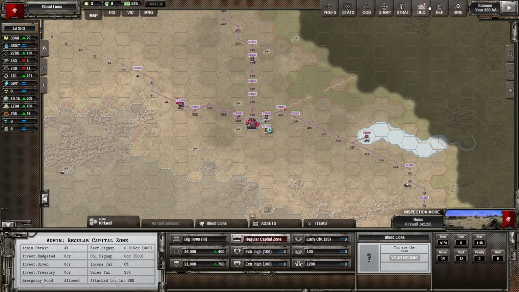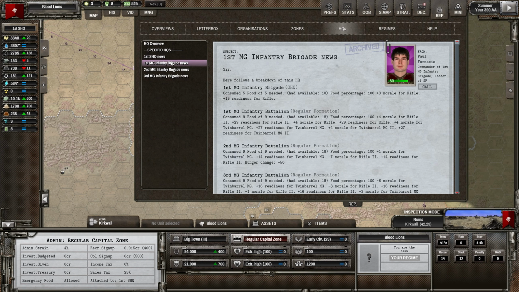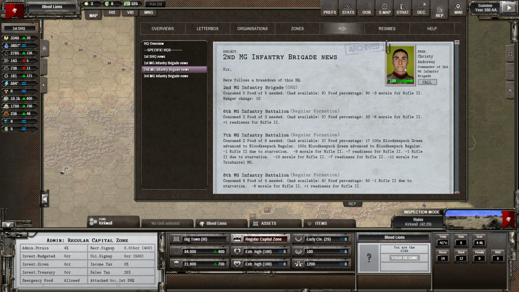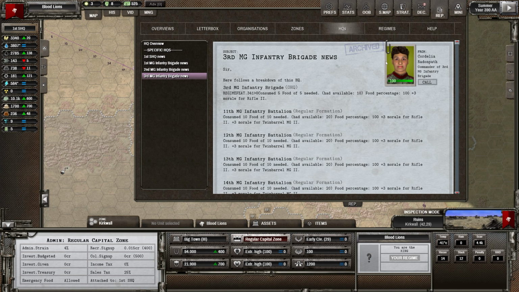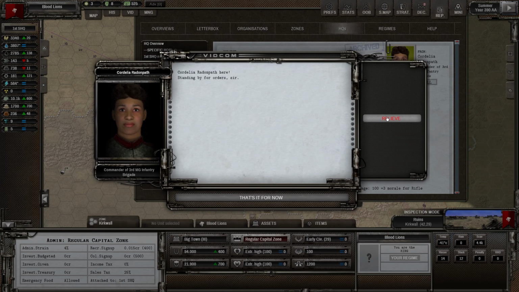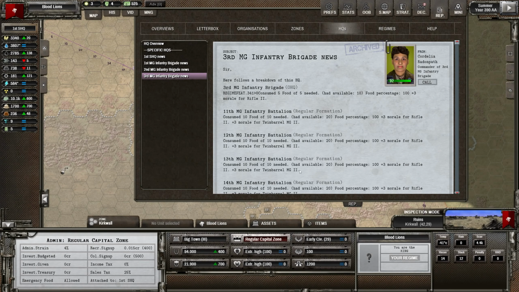Yeah, she's actually pretty good. Who have we got in our HQs? Let's just have a look at our HQs. We've got Victor Osborne, and he's, sorry, now, Paul Fanarkis, he's Cap 4. We want to keep him there. We've got Cap 2 in command of the 2nd, which is currently starving, and the 3rd we've got Cordelia Radpath. She's not so good. Let's call her. I'm going to relieve you, and I'm going to give you another job. Understood. Okay.